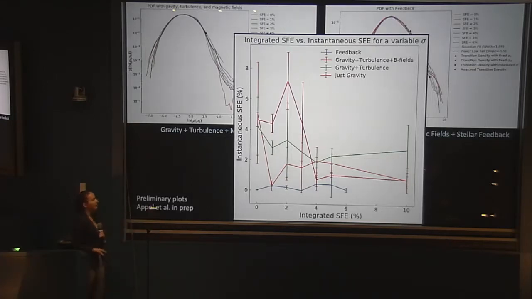And really the takeaway here is that the stellar feedback case, this bottom blue line, is able to get down to roughly the star formation efficiency that we expect based on observation without having to include any fudge factors, just using this model. So I think we have time for questions.